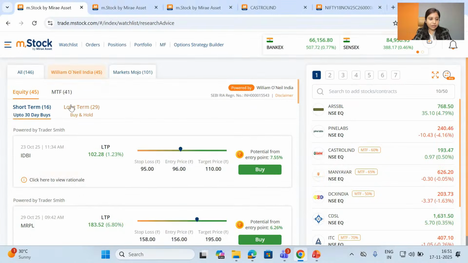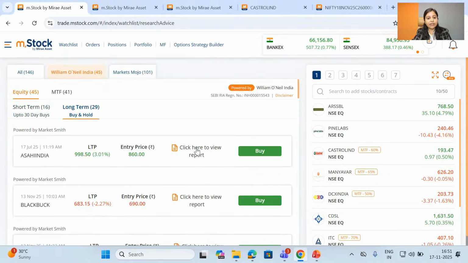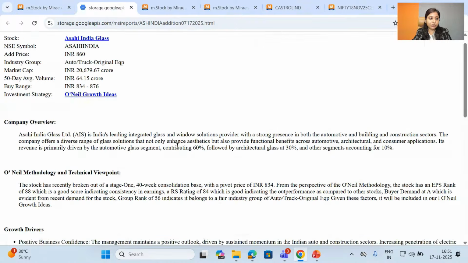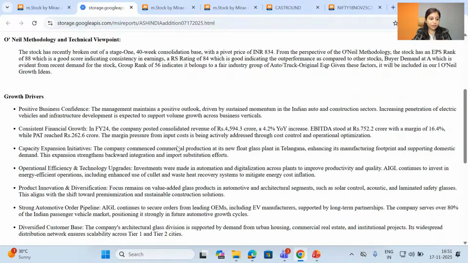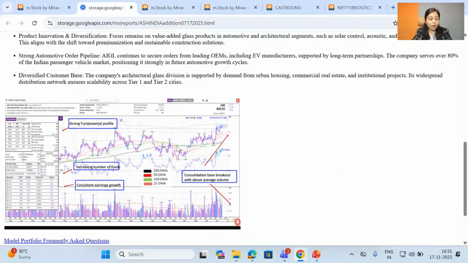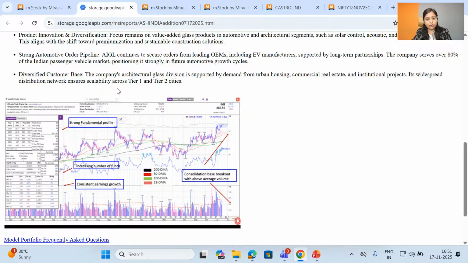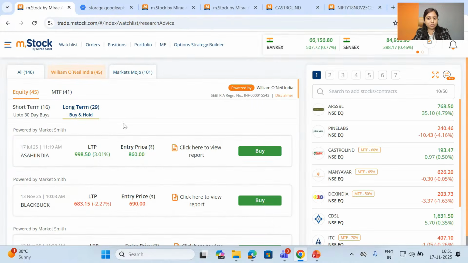Other than that, for William O'Neil as well, long-term goals, you have click here to view report. Once you click on this PDF, you'll be able to see the company overview and what are the analysis done over here. These are the fundamental analysis done, and based on that, the research is being provided.